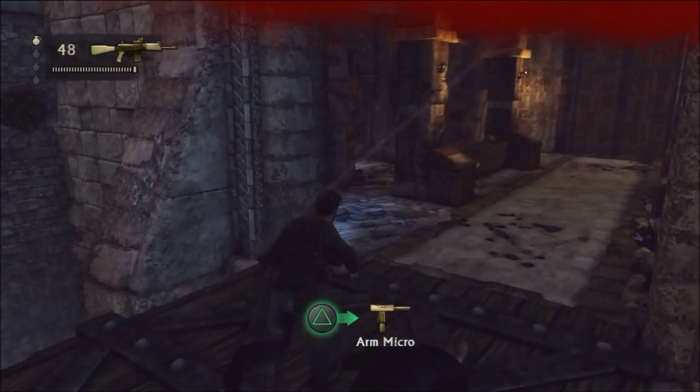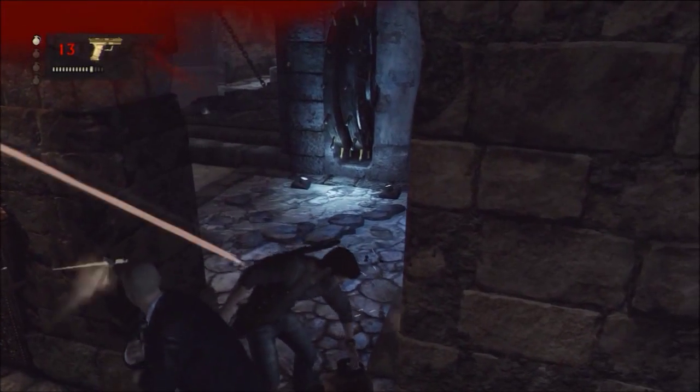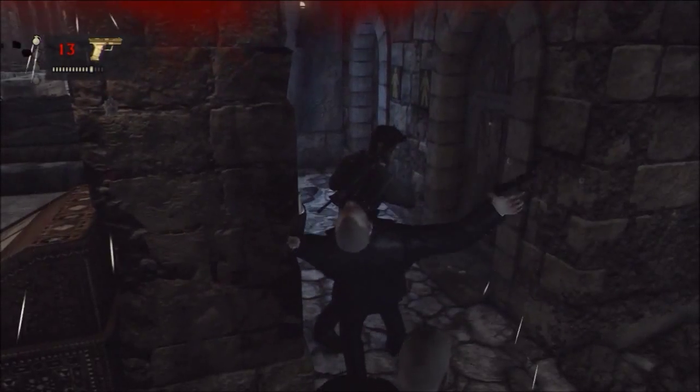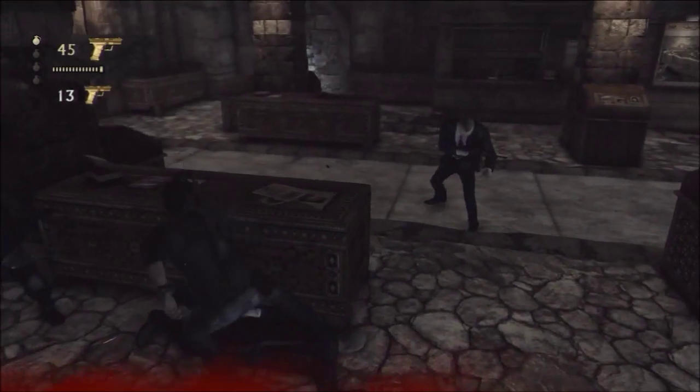So in Chapter 9, you'll get to this church-looking thing or castle with the drawbridge. And inside, there will be two different propane tanks. So just run in, pick them up. Come on. So they don't have accessories? No accessories. Hank Hill would be sad. Yeah, he would. So just pick up the damn tank.